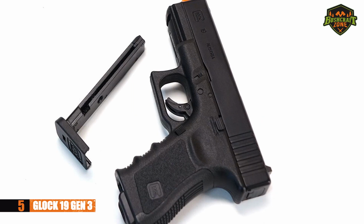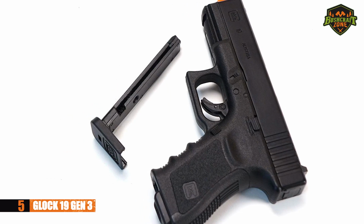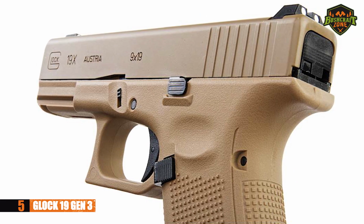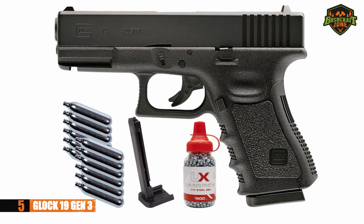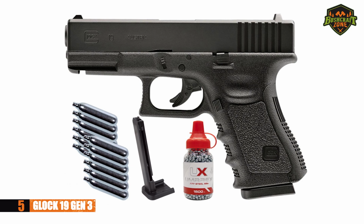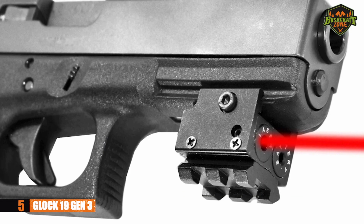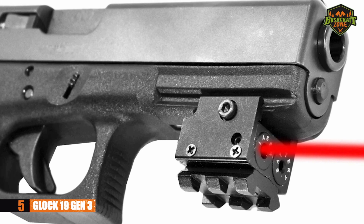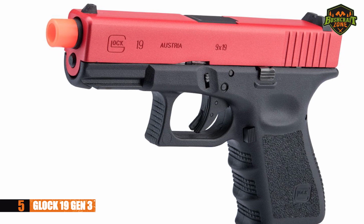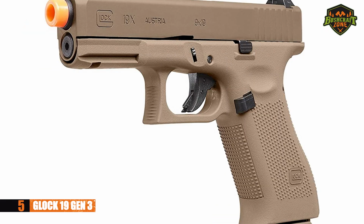It may look and feel like a Glock, but it may not have the same functionalities compared to a regular Glock, such as a slide release or a slide lock. When it comes to accuracy, it can be very accurate for up to 10 yards. For an air pistol, that's quite impressive. Its non-blowback version is also impressive when it comes to accuracy. This also gives you the ability to mount a small laser to help you make every shot as precise as possible. It's consistent across the range of test BBs, so if you're looking for an air pistol that won't steer you wrong, this can be a good option.